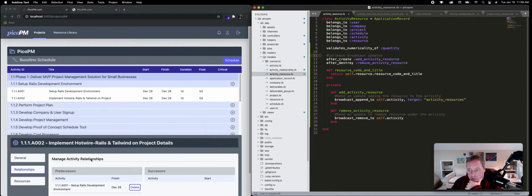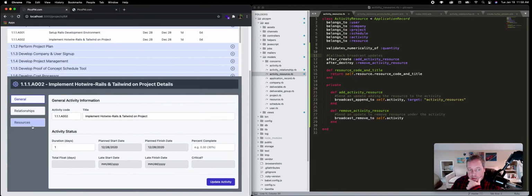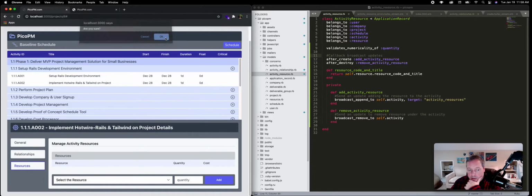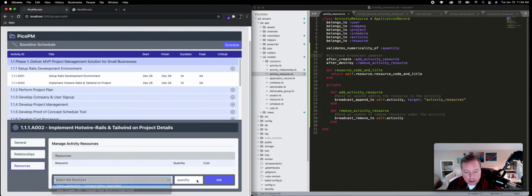So let's just try that. Let's see, go resource. I don't know if this will work. I think I might have to do a little bit more work on it. Oh, boom. Boom, it's gone. So that's great. So we're working, so we can add it.